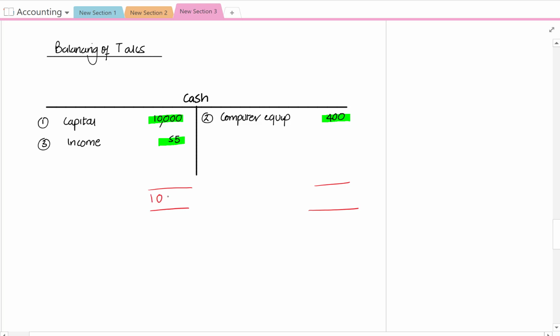So that 10,055, which is the total for just the debits, I'm going to force it to be the total of my credits as well. Now, clearly you can see that the credit side doesn't equal 10,055. So in step 3, what we do is we take a balancing entry and we call it the balance carried forward, which I'll abbreviate as CF, and we insert the balancing total in order to force the credits to equate to 10,055.